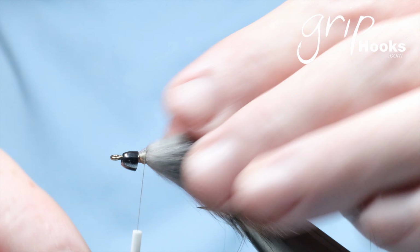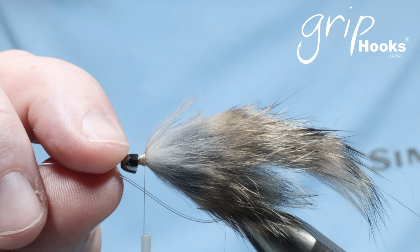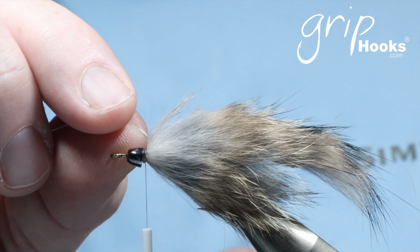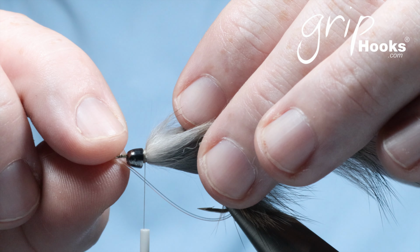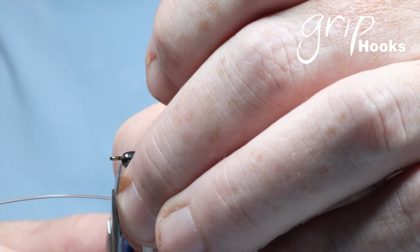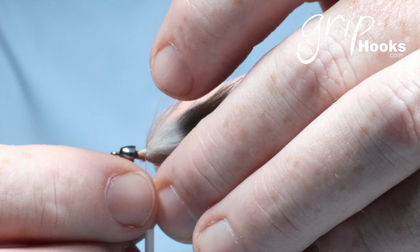And the next thing is to measure the weed guard. Now you want the weed guard just to go past the hook point. You don't want the hook point to stick past the weed guard like that. You want the weed guard to cover that hook point, like that, and you need to measure that and cut it the right length. So once that's done, you cut that. Always rather cut it too long than too short.